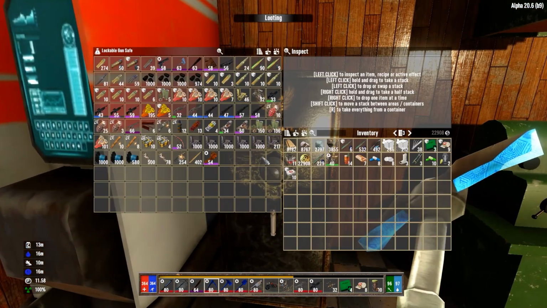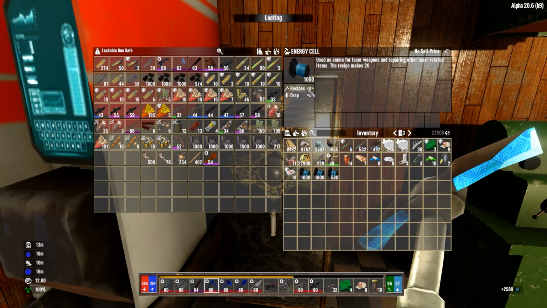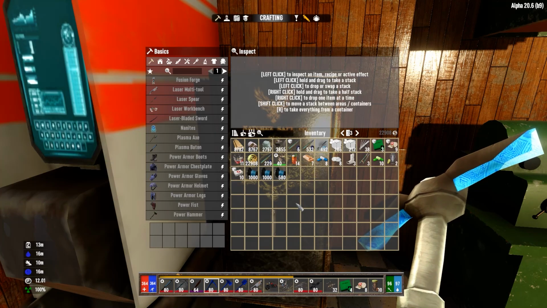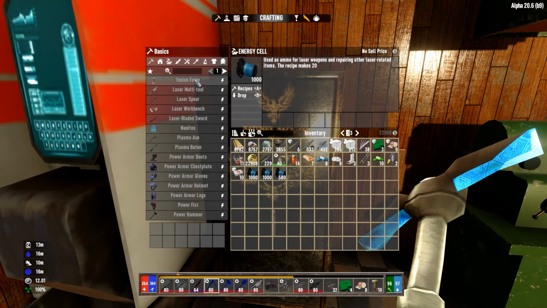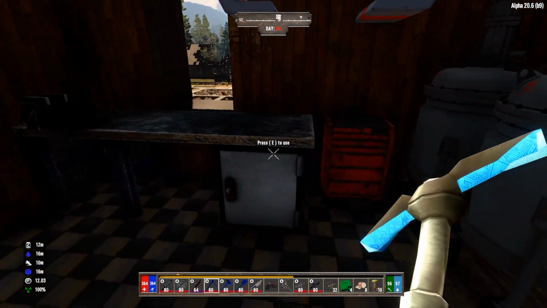All right, and then I have a lot of power. So there's no problem there. I've got stacks of that. In fact, is there a stack of... No? So you can't box up the power? Okay, that's fine. All right.